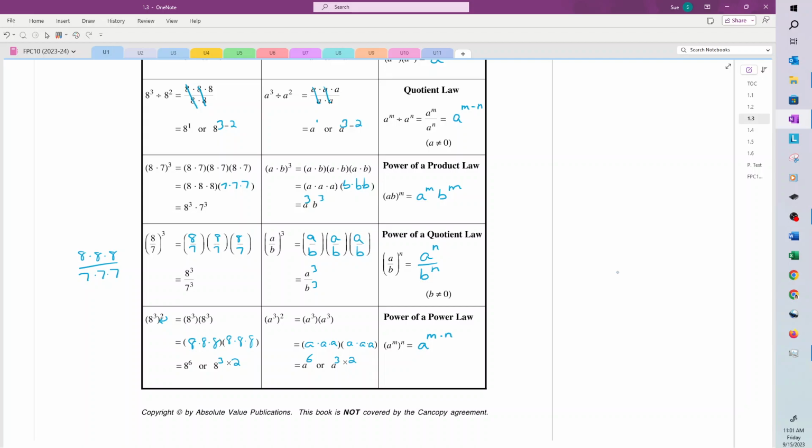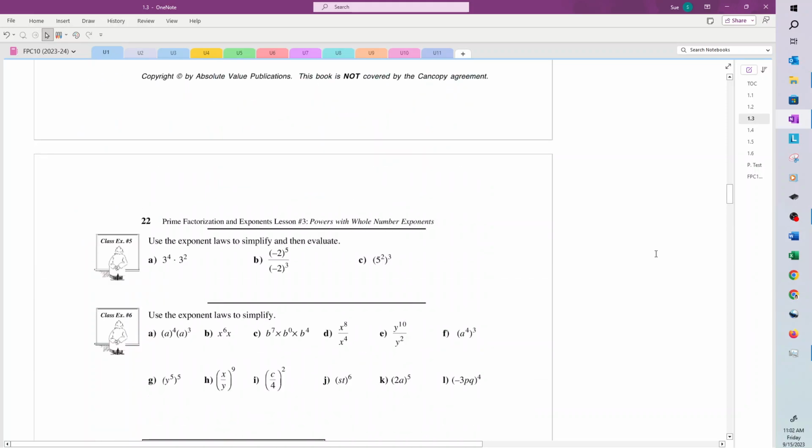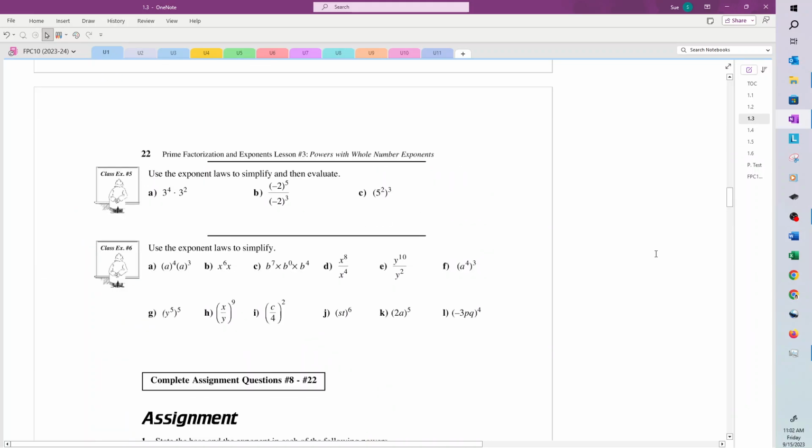All right. So this last column is what you kind of need to memorize or be able to figure out on the fly, whichever works for you. The other two columns are just so you understand where those rules come from, just by way of example. Okay. Let's look at a couple of specific examples. And as always, if you want to pause and try these on your own, you're welcome to do that.